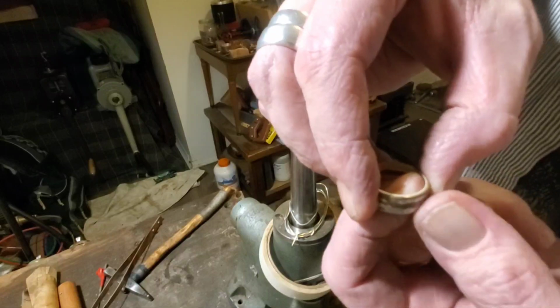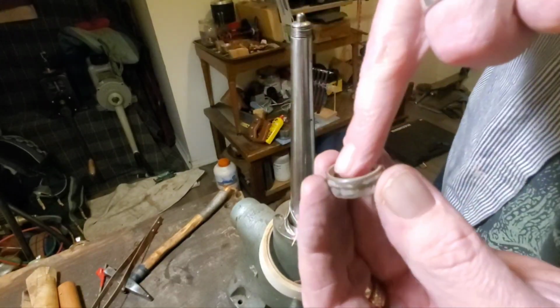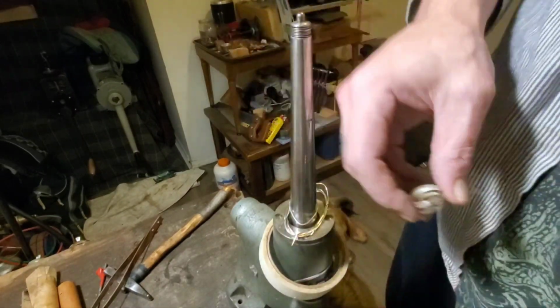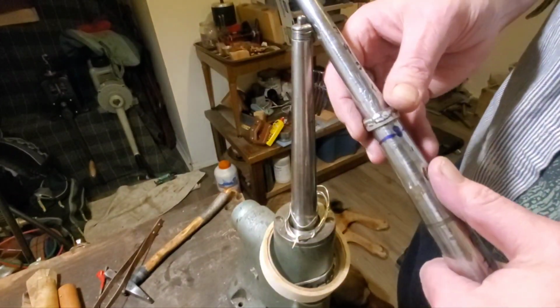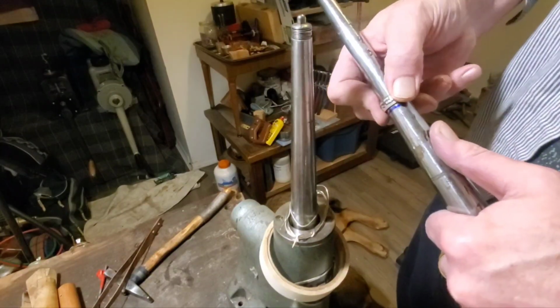I can still feel a few more. So I'm just going to file this in here a little bit more, and then I'm going to check it on the mandrel, and I'm going to be pretty close by the time I get rid of some more of that rib in there. That should just slide right on to where it needs to be.